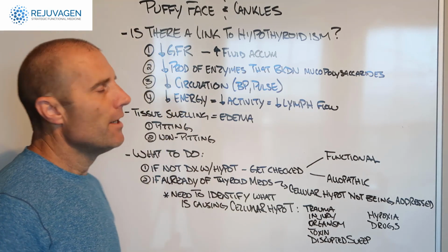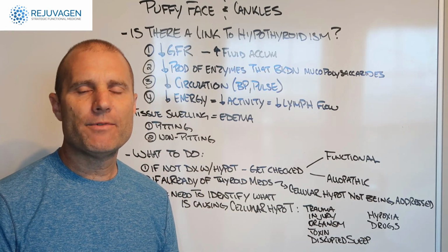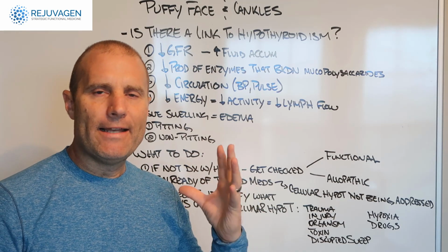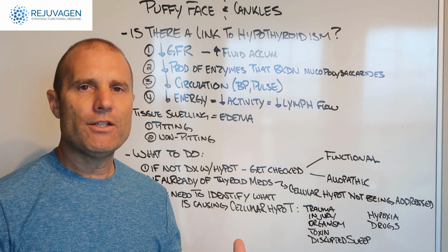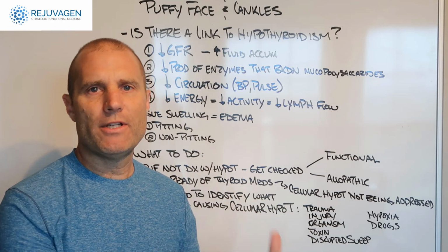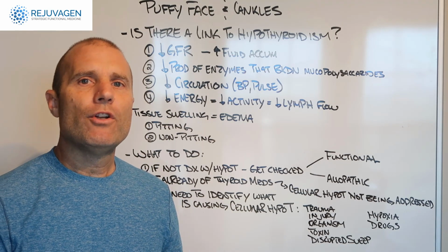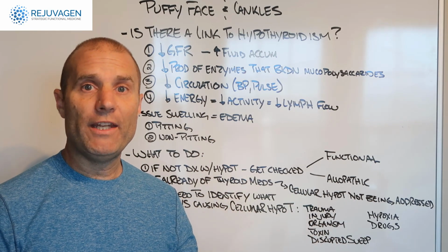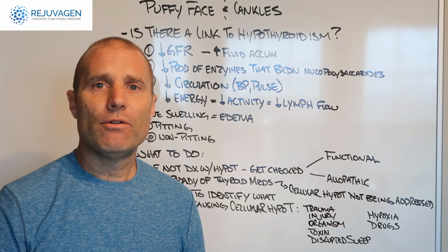So the first is when you have hypothyroidism, and anytime you have cellular hypothyroidism, these are gonna be the mechanisms that kick into play. And let me just make sure I get this clear. If you have the gland not making sufficient thyroid hormone and you're not supporting it appropriately with thyroid hormone medication or a glandular product, then the result is going to be cellular hypothyroidism, because if there's not enough being produced by the gland and there's not enough in the bloodstream, there's not enough getting to the tissue. But you can also have normal gland function or normally supported blood via thyroid hormone, but still not have sufficient T3 in your cells, and that's a state we call cellular hypothyroidism.